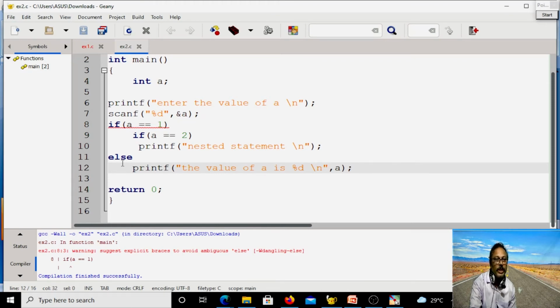This else should be associated with the nearest if.